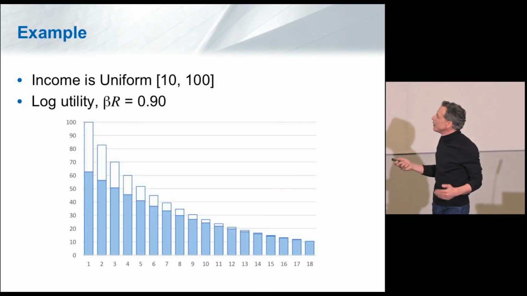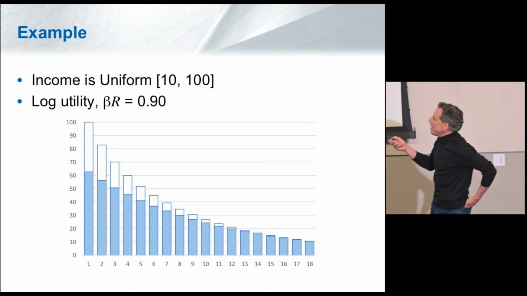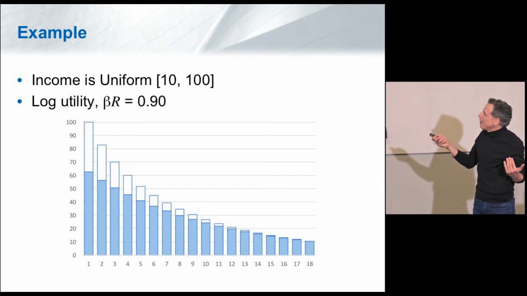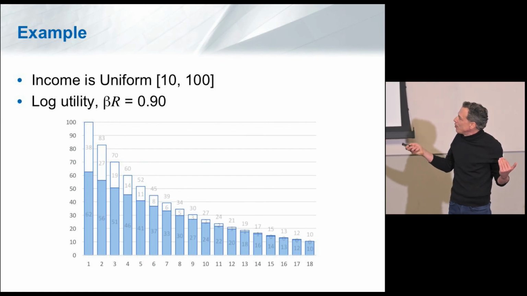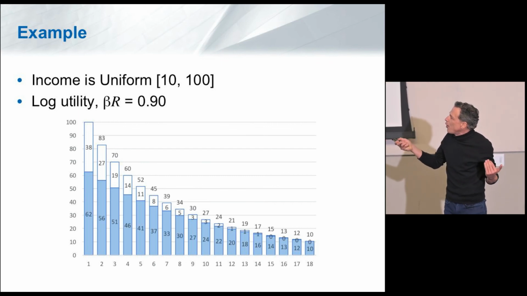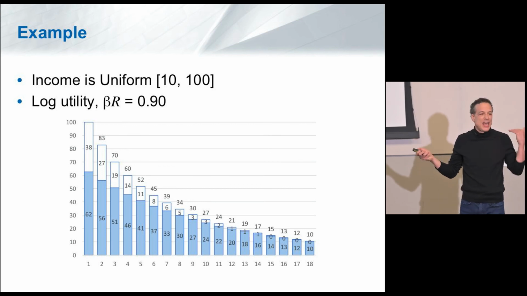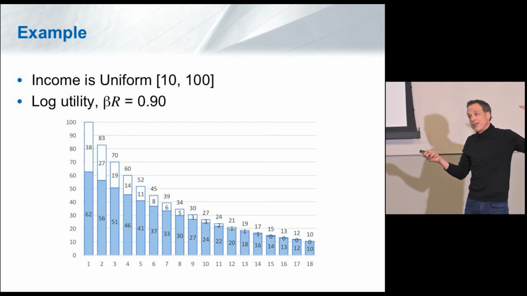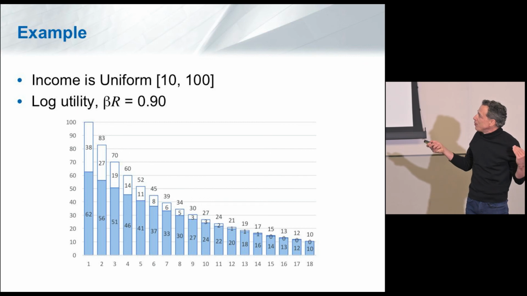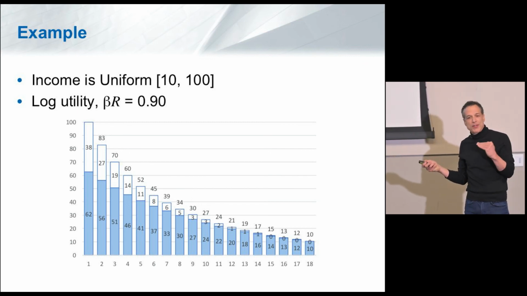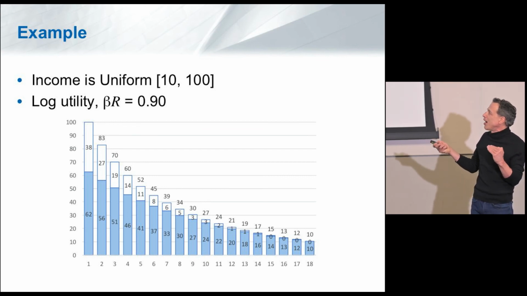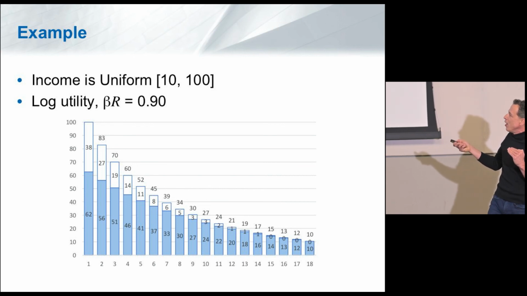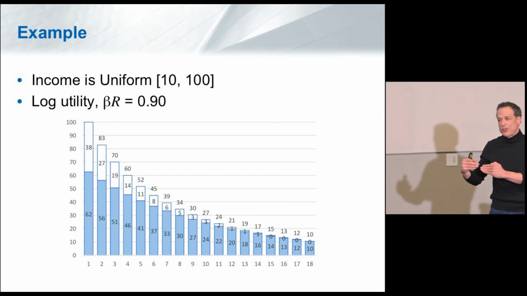And so what does that mean? Ultimately, it means, this is just an example, if income were uniform and we had log utility, beta R is 0.9, starting from the highest possible income of 100, I'm going to insure my wealth tomorrow so that I have at least 83, but not 100. Which means that if I have a bad shock tomorrow, then I'm going to move down another notch, and then I insure my wealth to a level of 70. Okay, if I get something above that, great, but if I have another bad shock, then I'm down to 60, et cetera, and by 18 shocks, I'm basically down to no insurance.